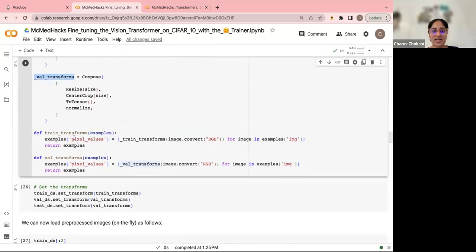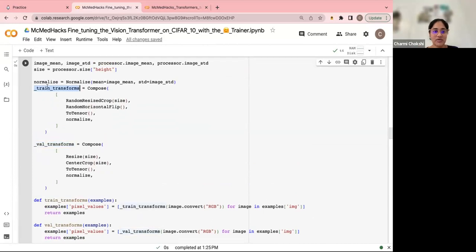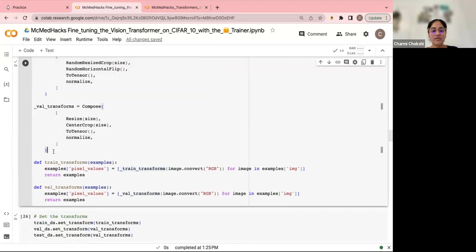The next question in the notebook that I had asked is, we have created this train transform and val transform, but how do we apply them to all the images of our data set? It's pretty simple. The examples parameter that we are getting over here consists of a list of lots of images. For each of the images inside examples, we simply need to transform, and whatever output we get, we will just put it in a list to get the example's pixel values.